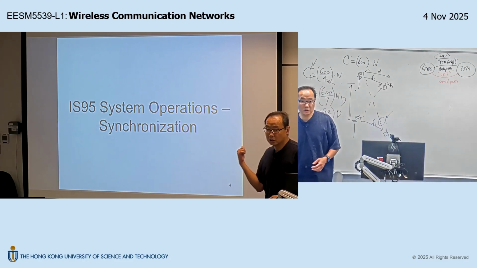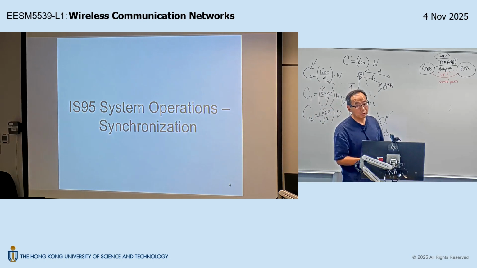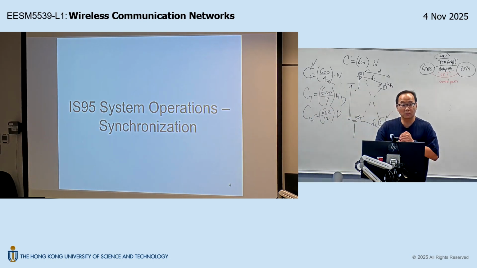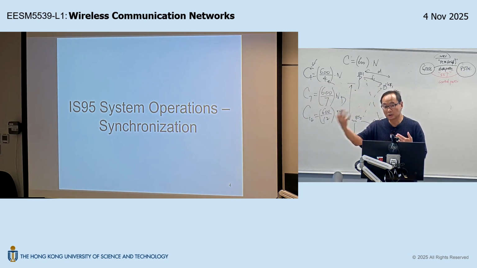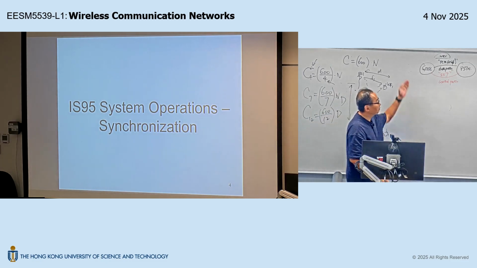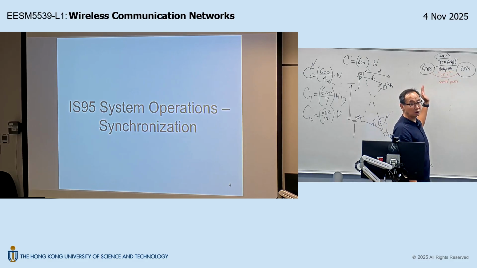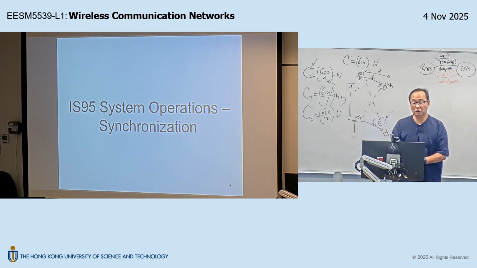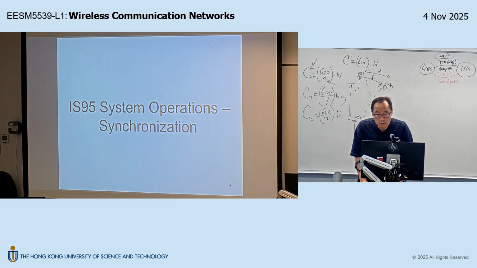Now in 2G, this is for voice. Voice is based on what we call circuit switch mode of connection. So when you call somebody, before the circuit path is established, there is a lot of background signaling going on so that the network will know how to set up the data path between the caller and the called party. So this is called call processing. That's number one component. In 2G, this is called call processing for circuit switch setup.